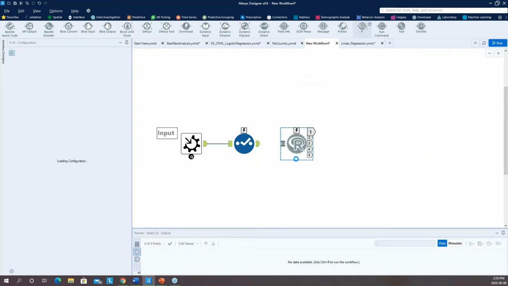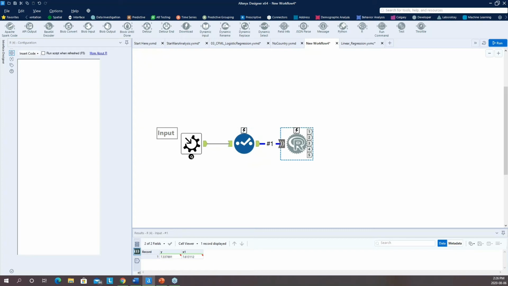The R tool is a little bit interesting, mainly because I have an optional input and I can have multi-input as well. So this gray input with the 2 arrows means that I can connect multiple things to it, and also that it's optional. Let's say I already used my R code to input data. I don't technically need an input, but in this case, I do want to have one. I want to input that independent and dependent variable, my Y and my X1.